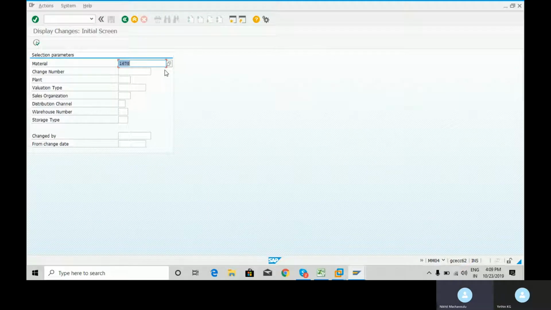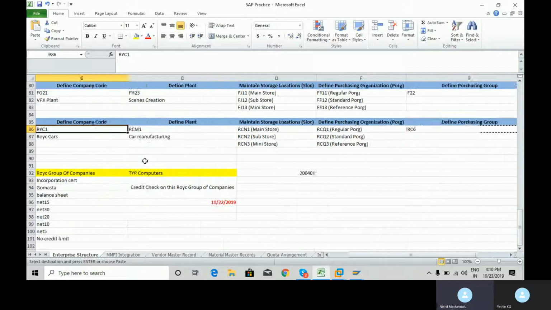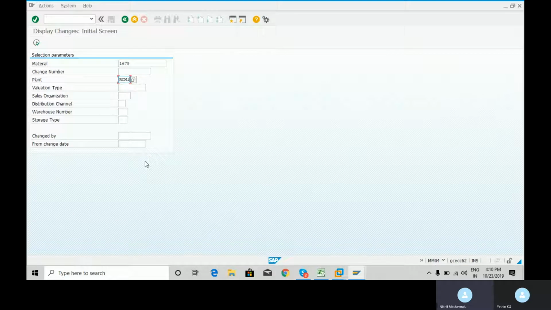This is the material that I've created. The plant, I just enter my plant over here, for my client, which I've made in the enterprise structure, that's RCM1. And click execute, this clock button, or you can hit F8 on the keyboard.